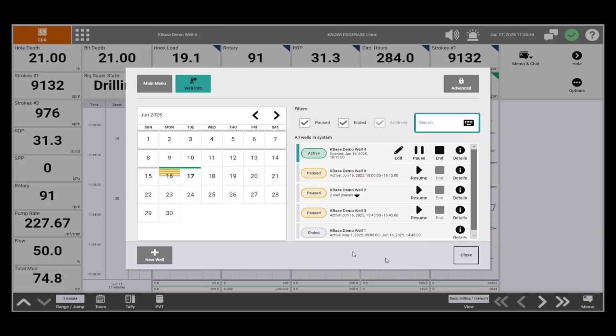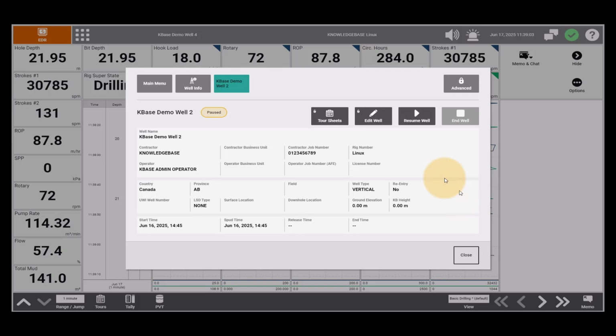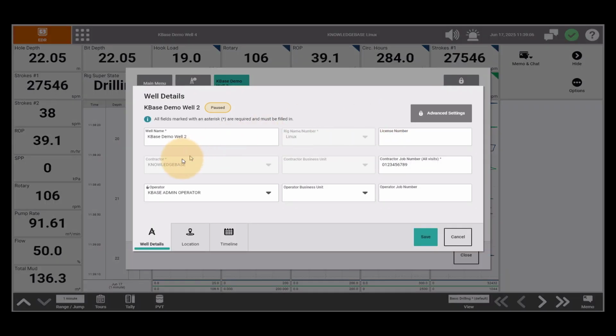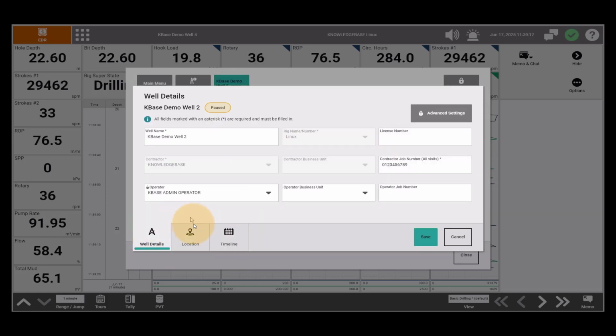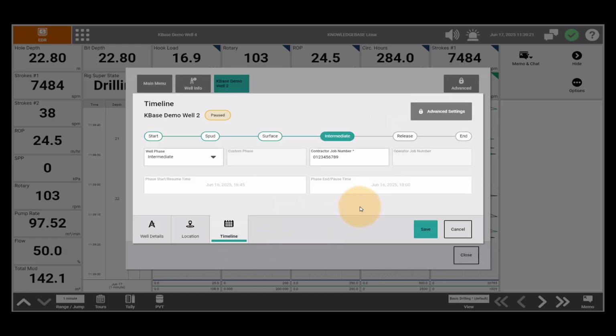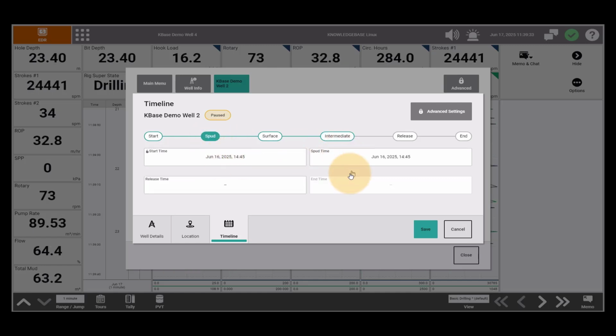But, let's go back and take a closer look at that third screen, the timeline screen. I mentioned there are 3 screens that you're presented with when opening a well, and the timeline screen is one of them. You can select the Edit Well button for any well to find those same 3 screens you first saw when opening a new well. Each screen, that is, well details, location information, and timeline, has some information that's directly editable, and some information that's view only. The timeline screen also has an interactive visualization of your well phases.